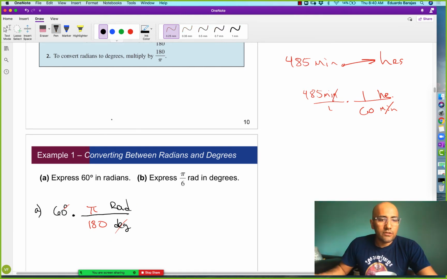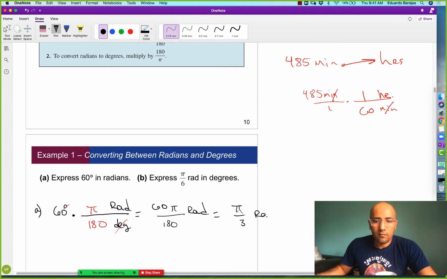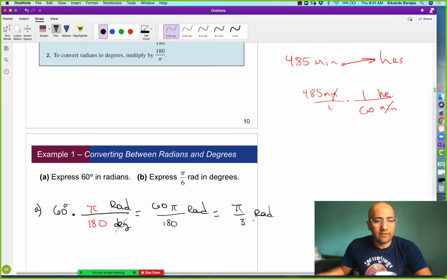Good. So it's just going to be the multiplication of these two, so it's going to be equal to 60 pi over 180, and now we're in radians, rads. And then we can reduce. 60 goes into 180 3 times, so this is just pi over 3 radians. Good. But again, we get back to this issue of it not being intuitive for most people until you do this for a while. But you know, a 60-degree angle, we have a pretty good sense of what that looks like, how big it is. But pi over 3 radians, it's not as intuitive until you spend some time with it.